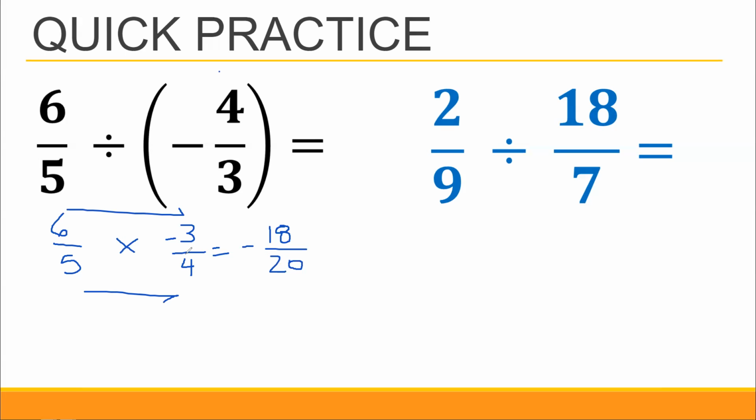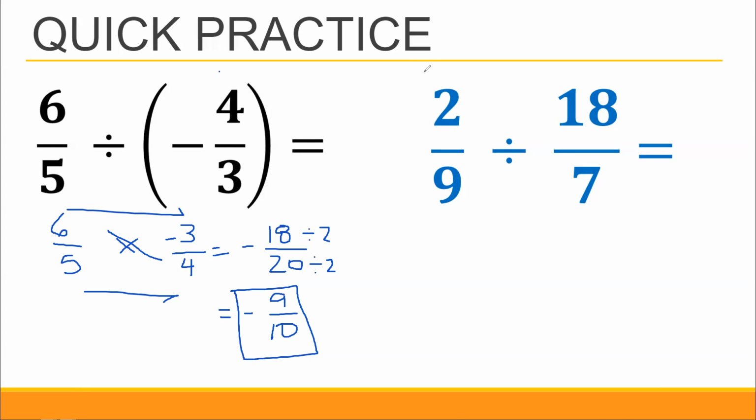Since I didn't do my reducing, I didn't look at this diagonal and simplify those two numbers, I have to do that now. So both 18 and 20 are divisible by 2. So that's where I'm going to start, and I'm going to make sure that there's nothing else I need to do to simplify. When I divide those both by 2, I get a 9 on the top, and I get 10 on the bottom. 9 and 10 don't have anything that they both go into, so that's going to be my final answer, negative 9 over 10.